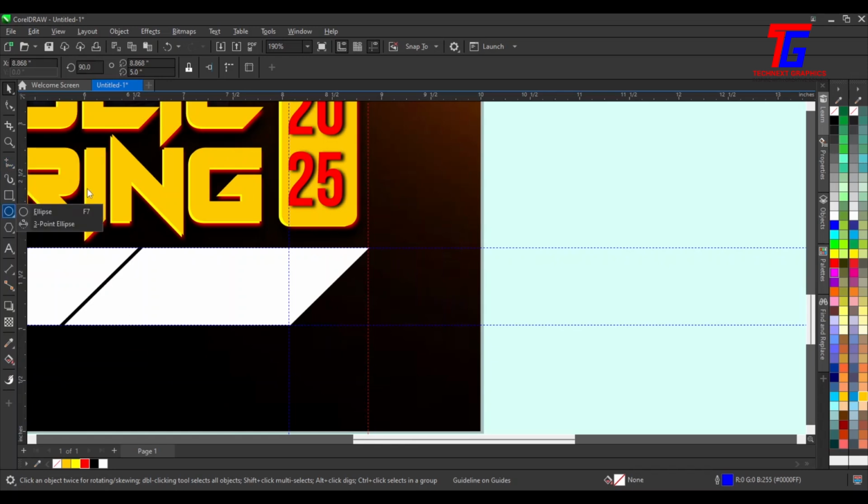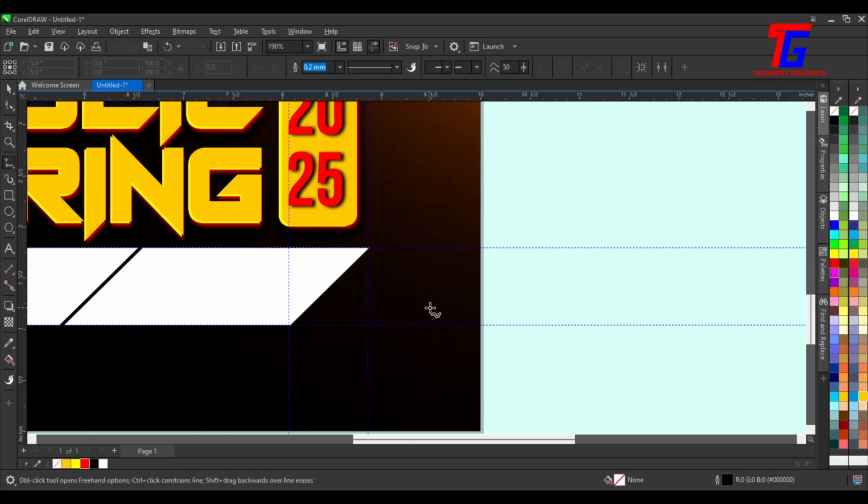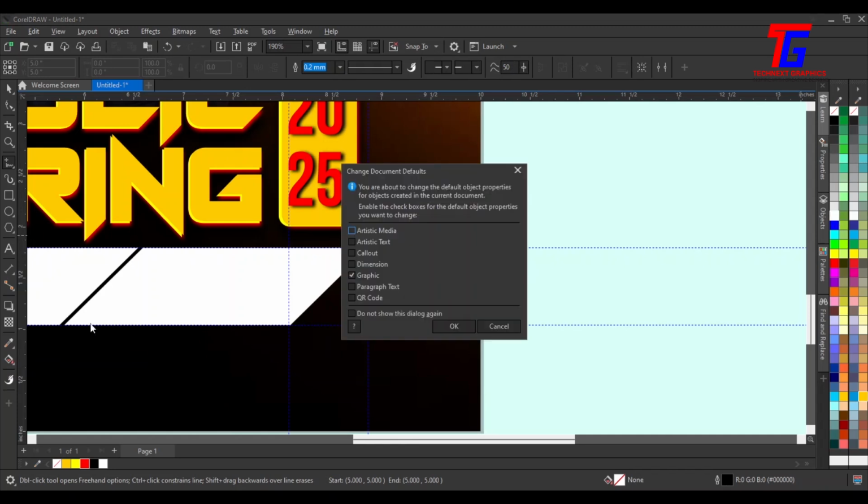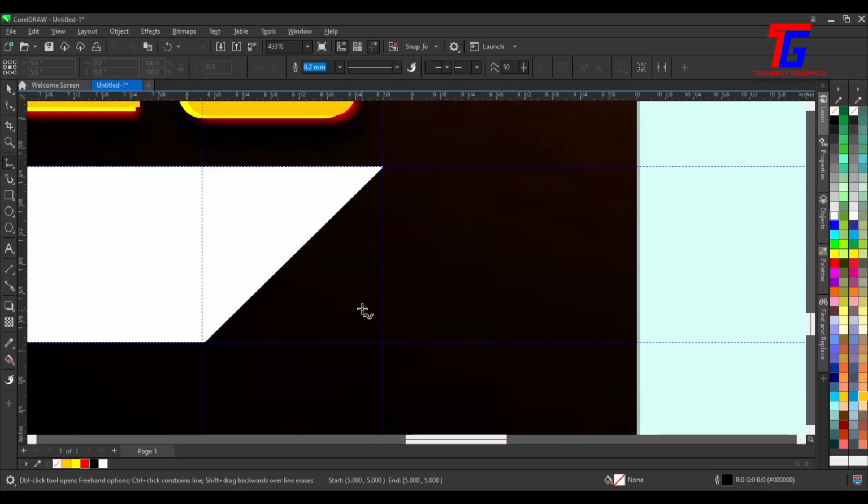Then select the freehand tool, then draw a line here. Now let's give it a white outline so that you can see. So click here and draw a line here and join it here.